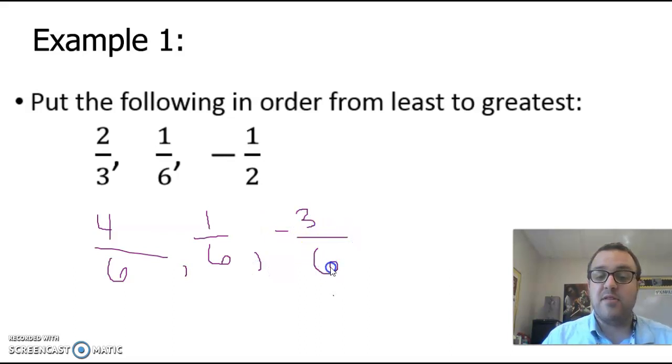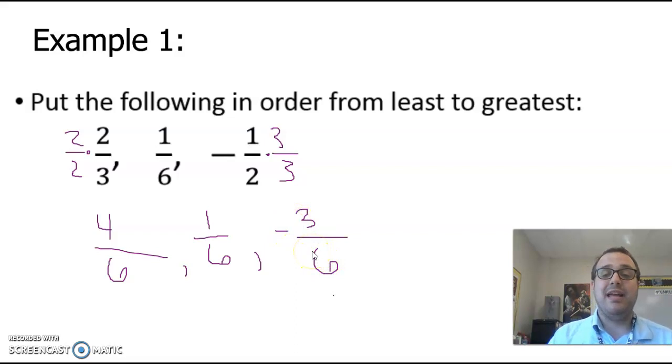And if you ask yourself, Mr. Guy, how did you turn them all into those numbers? I took this first one, I multiplied it by 2/2. That is what we call a giant 1. 2 divided by 2 equals 1, so I'm not changing my number, but 2 times 3 is going to give me that base of 6 that I want, and then 2 times 2 is 4. Same thing over here, but for this one I picked 3/3. Again, a giant 1, but 2 times 3 is going to give me that 6 number that I'm looking for, and so I end up with -3/6.